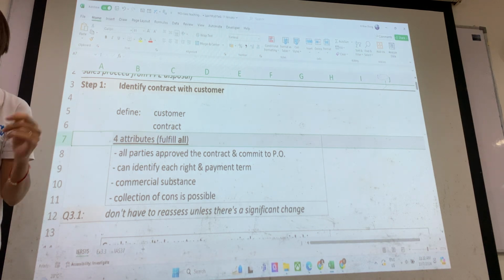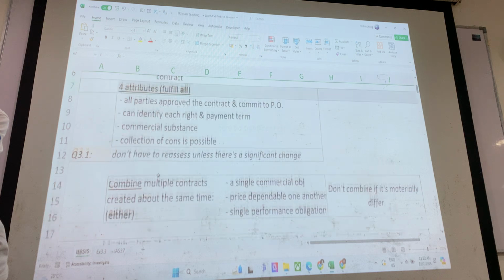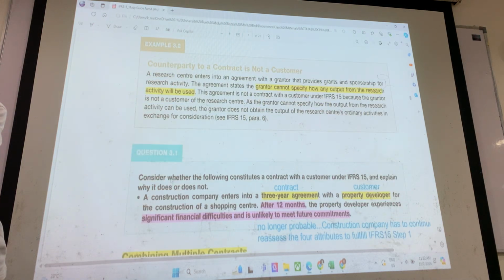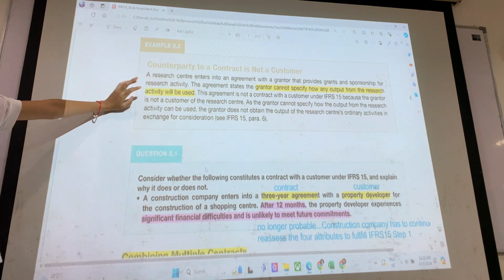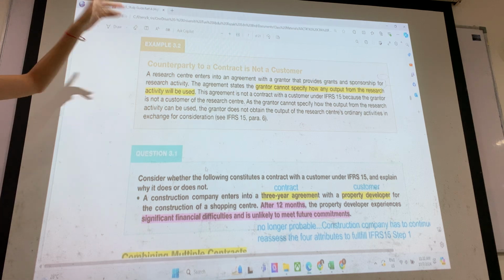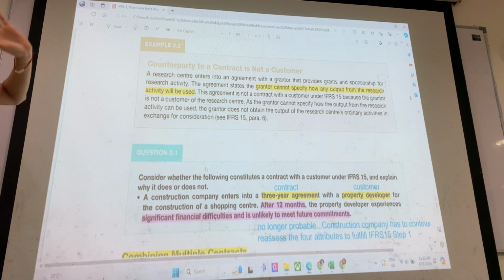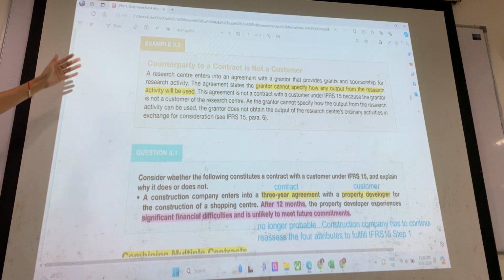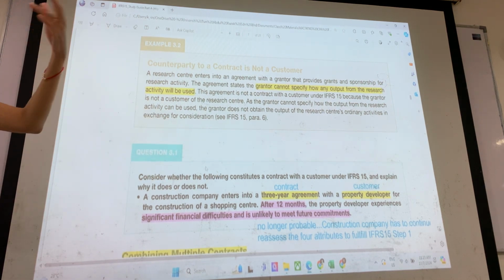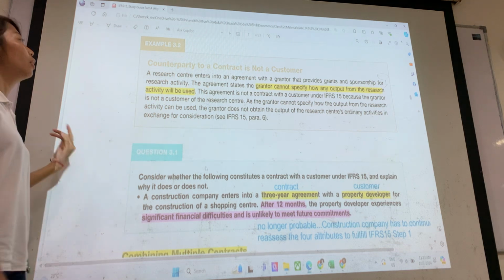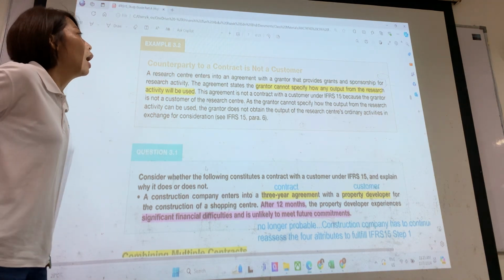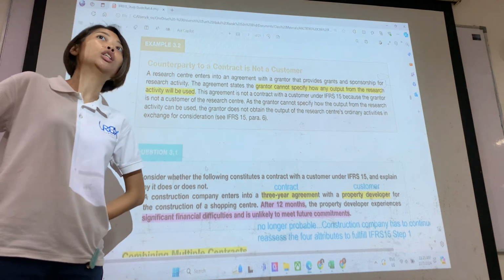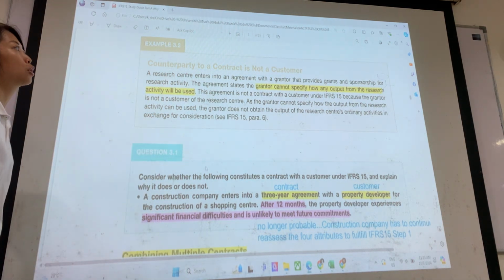So, after that there is question 1. Actually, before question 1 we look at this one first. Now, roughly this example is like this. Let's say you are a Uni Razak student, and then 10 years later you become Datin. Alright, so you are a Uni Razak alumni, you are Datin, and so on. And then you want to contribute back, so you come to the Uni Razak Research Center, and you say, I want to donate or sponsor 1 million ringgit for research purpose.